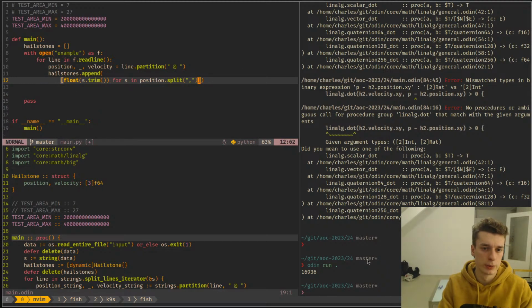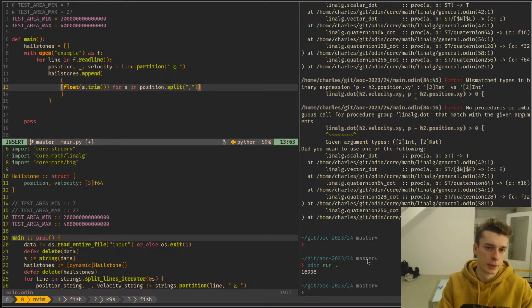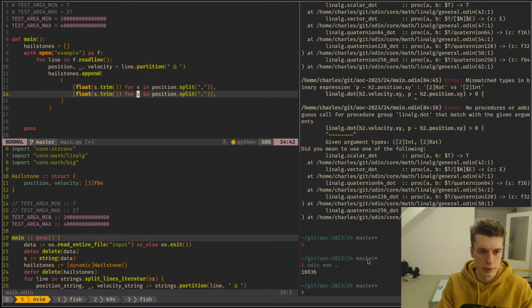And actually this is going to be a tuple. And this is for velocity, okay.